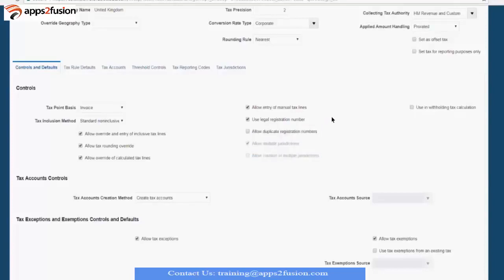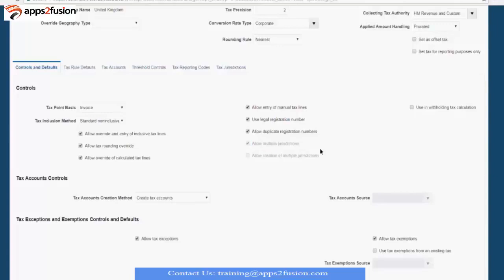If you are going to use the legal number for your tax registration number also. Allow duplicate registration numbers. If you are setting up your registration number, I'll come to that point. For your parties, for your customers and suppliers, you can set up either at the header level or at the site level. If it is at the header level, you won't find a scenario where you have duplicate numbers for 2 suppliers or 2 customers. But where you are capturing the numbers at the site level, there is one customer which has say 10 sites, and out of 10, 5 sites are registered in UK. So all 5 sites will bear the same UK registration number. In that case, you will allow this checkbox for the system to duplicate the registration numbers in the customers.